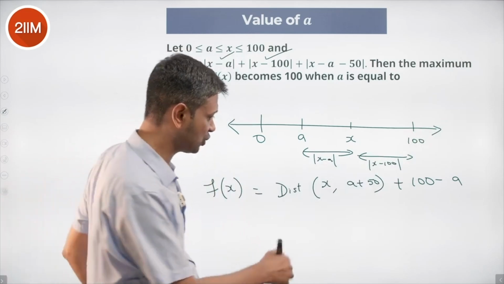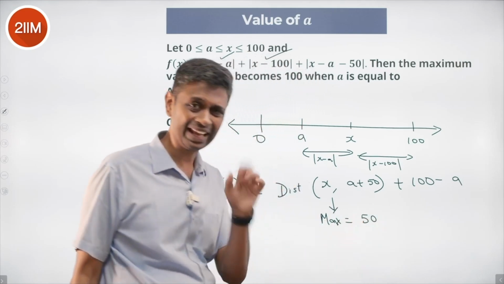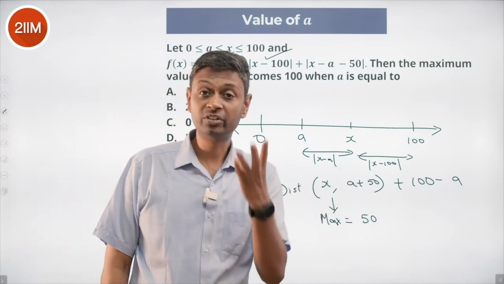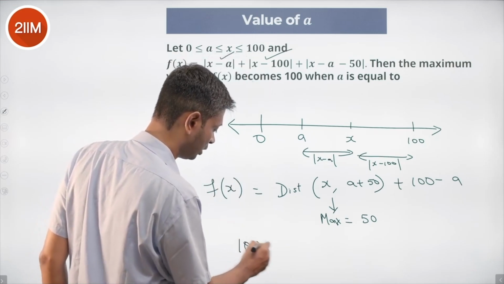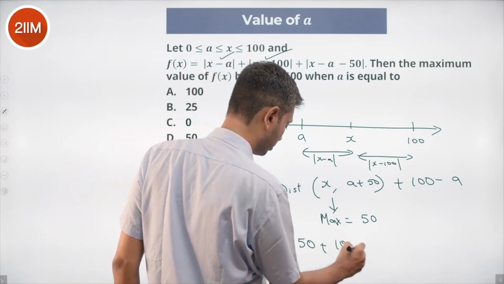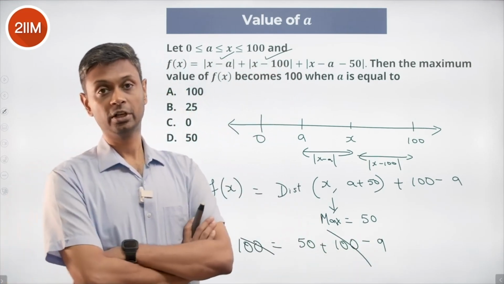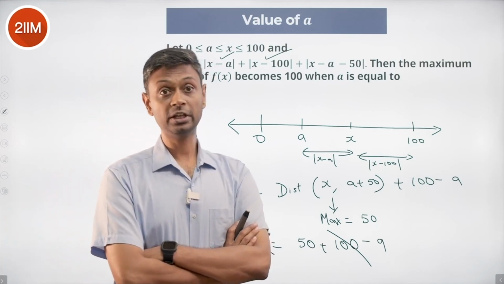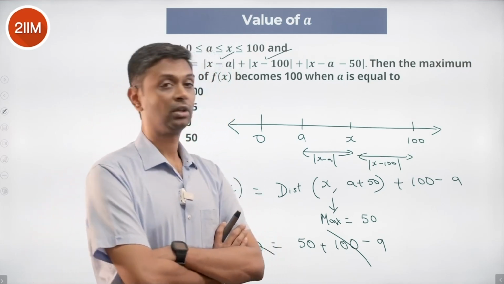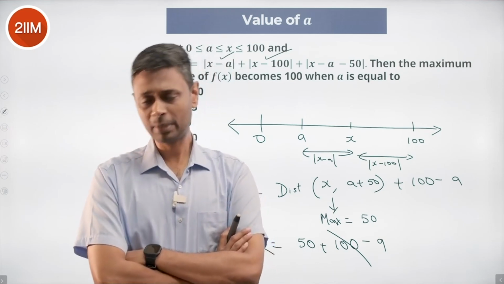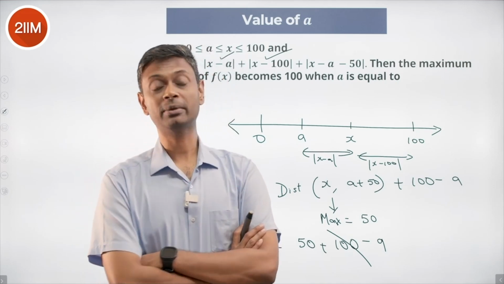So the maximum distance, this value maximum would be 50 when x is at a, and a to a plus 50 distance is 50. So this maximum is 50, or when the maximum goes to 100, 100 is equal to 50 plus 100 minus a. Or this maximum is when a is equal to 50. When we have a scenario where 0, 50, 100 and x is in between 50 and 100, in that case the maximum value of f of x will be 100 minus a plus x minus of a plus 50, in which case when x is 50, that's when the maximum will reach out to 100.